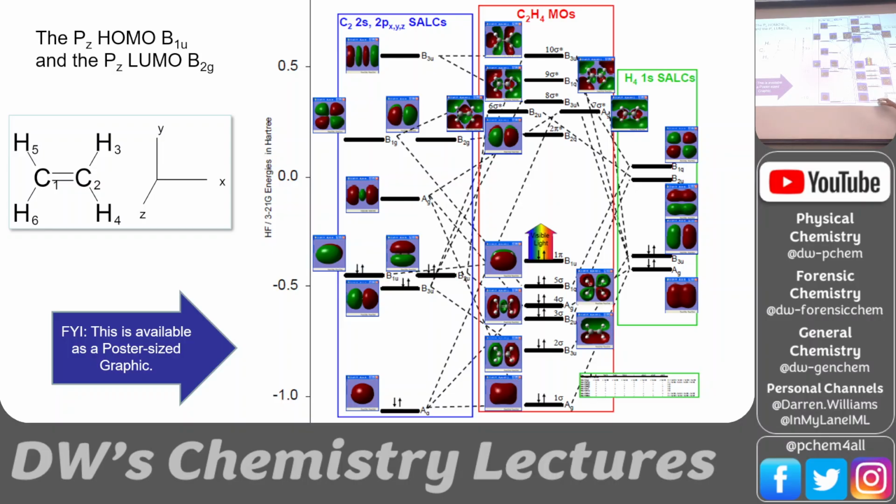Now, how many orbitals do we have with electrons? 1, 2, 3, 4, 5, 6. So we should have 6 energies if we were to hit this with UV light and measure the kinetic energy of the electrons that come out. Then we should have 6 peaks. If we were to measure the bond energy of this molecule with a local bond theory, how many different types of electron energies would we have?